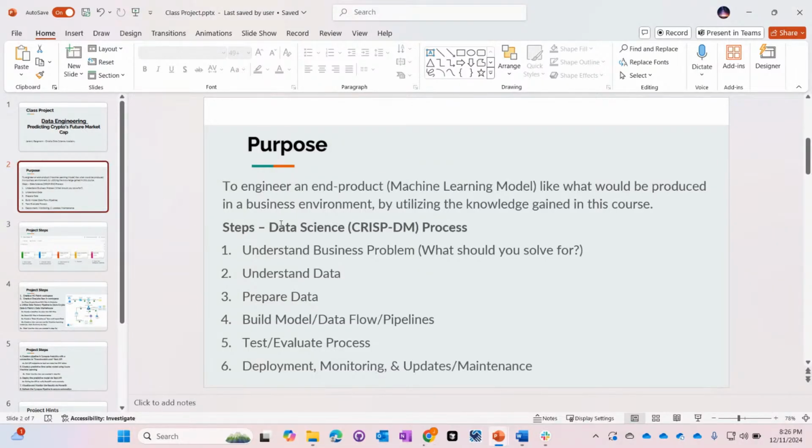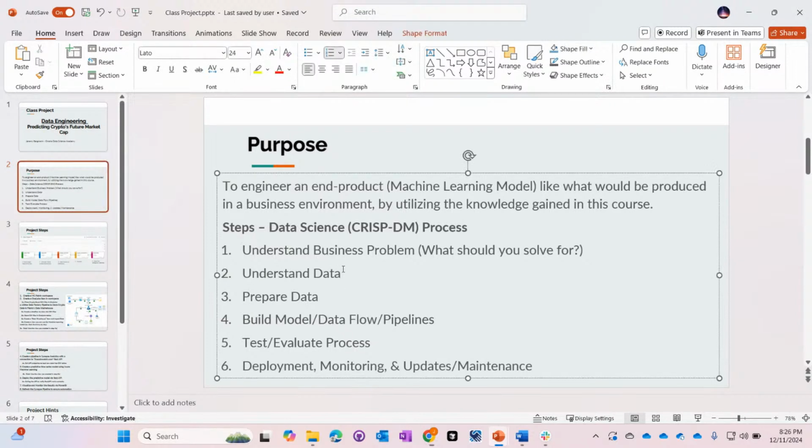I have this process that I usually do for data science processes. Just understanding the business problem. For this one, it's pretty straightforward. We're just trying to predict these prices. Understanding the data, so understanding that out of Live Coin Watch, the different endpoints. Preparing the data is all the steps underneath that we're doing: loading it into the data lake, using data flow, loading it into the data warehouse to use for analysis.